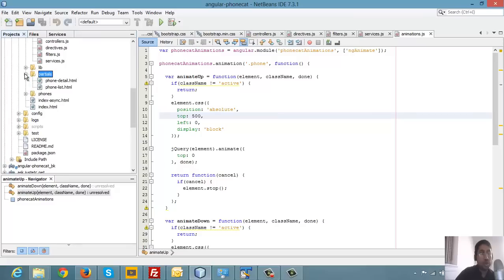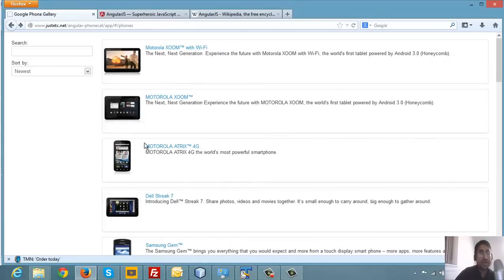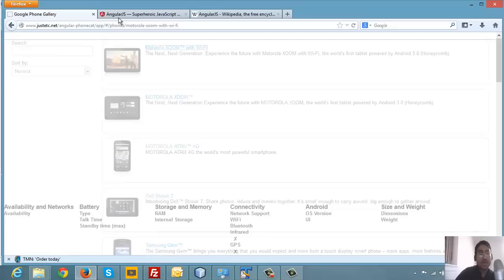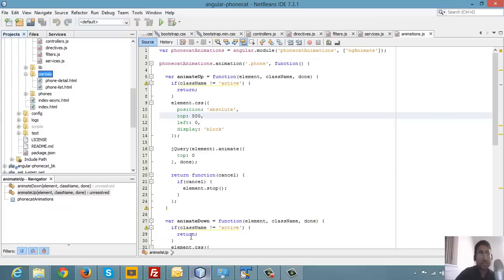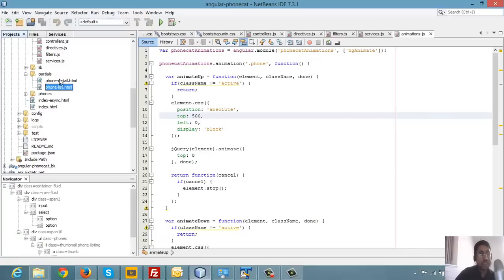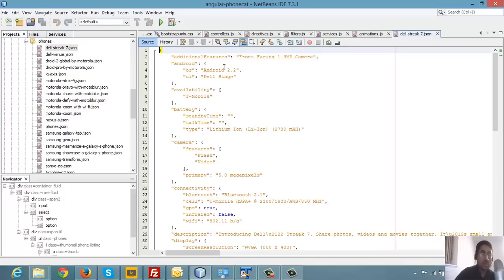Partials, and these are actually the views. So we have two different views here. One is the basic view here, the primary view. In this view there are two sections, left and right, and this is the detailed view for the phones. So there are two partials, two views. I think we are not using any database to grab the phone details.